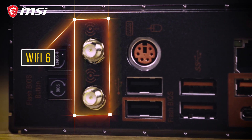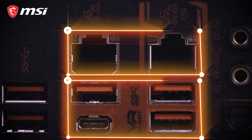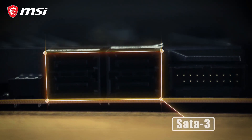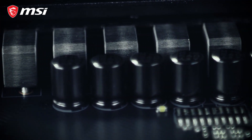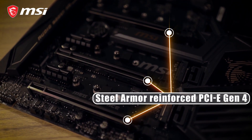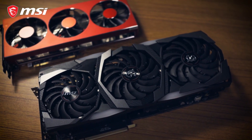On the rear panel, we've got Wi-Fi 6 — that's the 802.11ax spec — and onboard 2.5 Gigabit LAN. At the front, there are four SATA 3 ports with EZ RAID and M.2 Genie. Dual 8-pin power connectors feed into our improved digital power design with Titanium Choke 2s and the highest quality components. With three steel armor reinforced PCIe Gen 4 slots, the X570 ACE supports both AMD Crossfire as well as SLI setups.